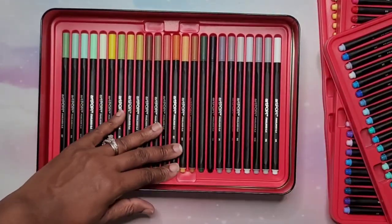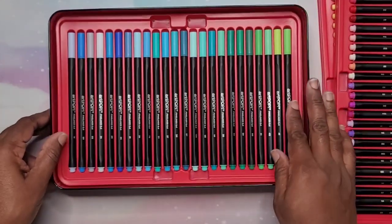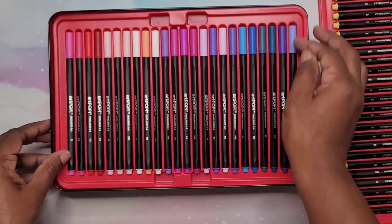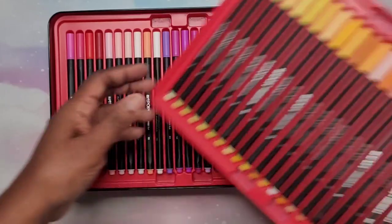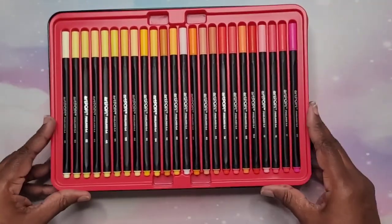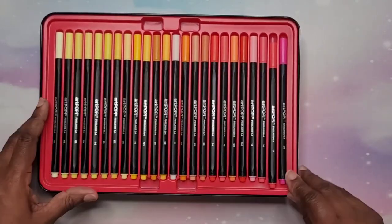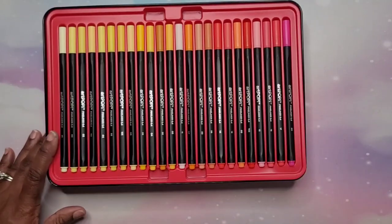Very nice colors, nice variety of colors. Look at the blues, isn't that gorgeous? Look at all those colors. Very nice array of colors. Very nice. All right, so I'm going to swatch these, and I'm not gonna do lots of crazy swatching with these. Just wanna see what the color looks like.